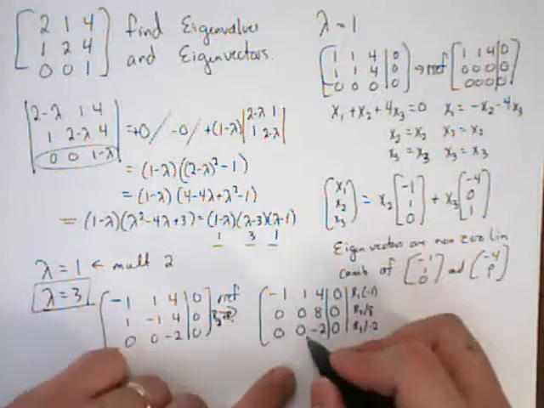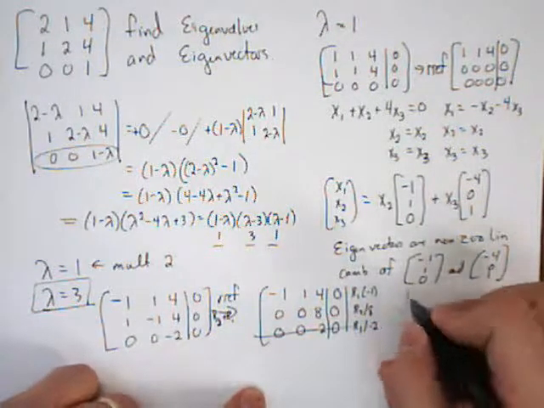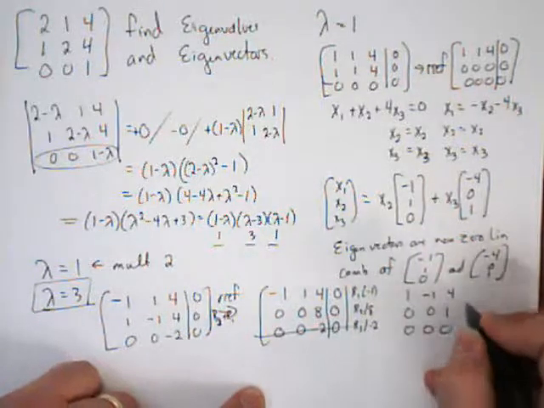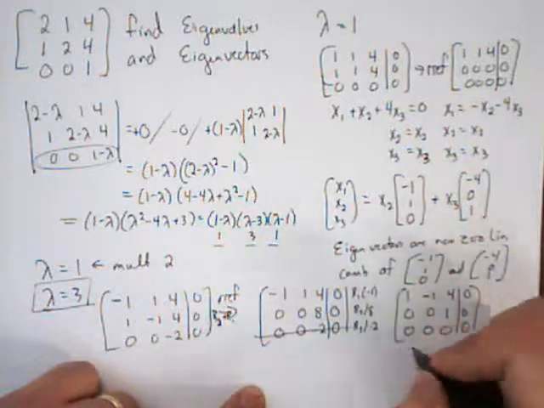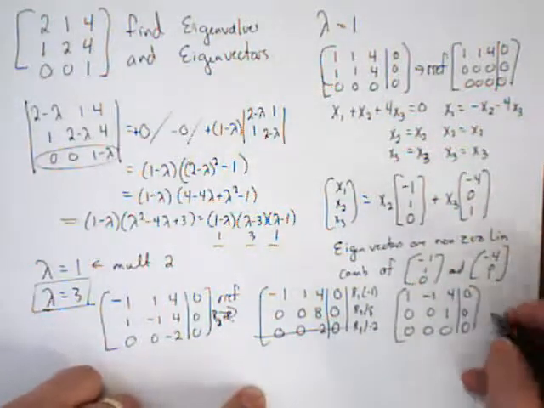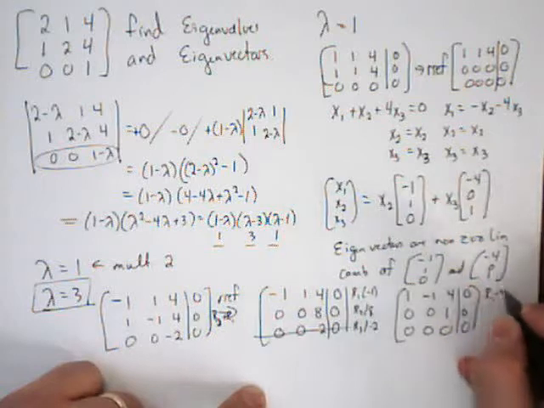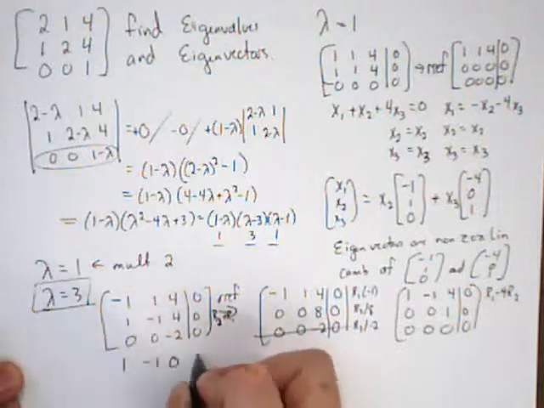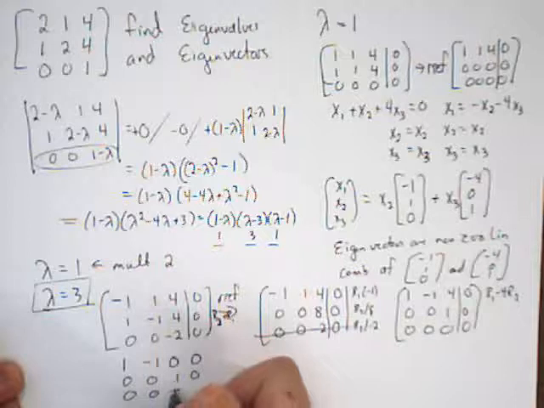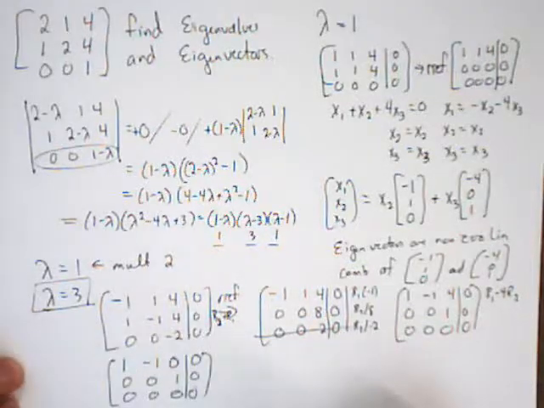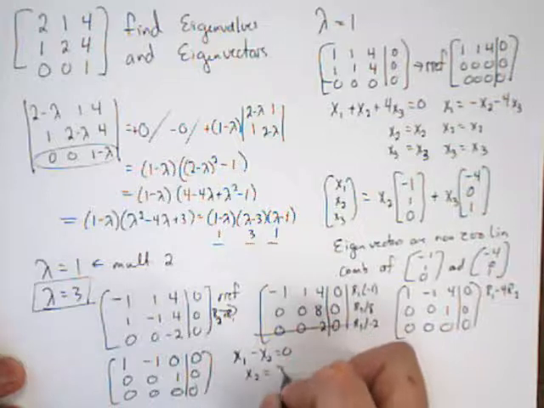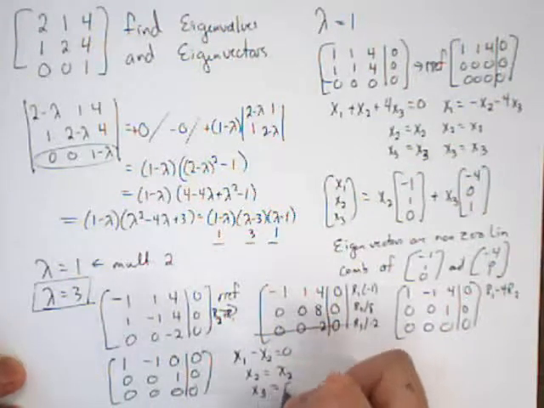Notice that these are going to end up being the same, so I could just cancel the bottom row to start with. And I'm left with 1, negative 1, 4, 0, 0, 1, 0, 0, 0, and I'll put the zeros on at the right now. Okay, so now if I want to remove the 4, I end up doing row 1 minus 4 row 2, and that'll just put a 0 there. So my final RREF form involves that. The only free variable in this case is the second column. So x2 is free, but x1 minus x2 is 0. x2 is free, and x3 is 0.